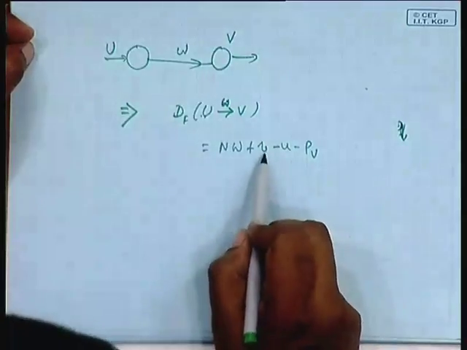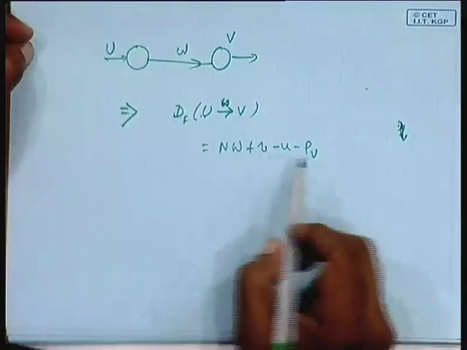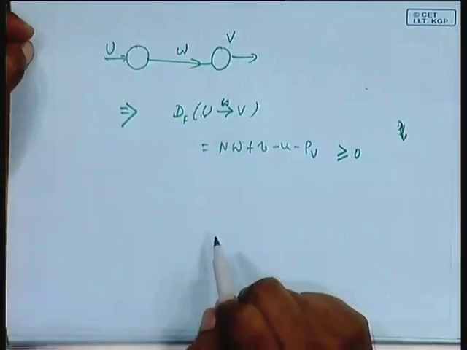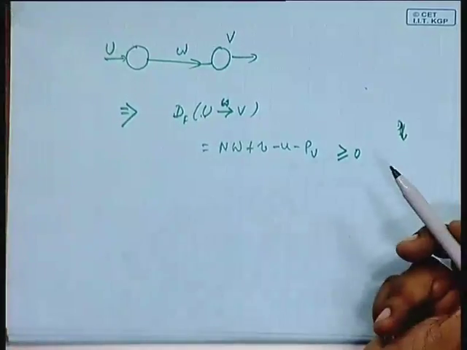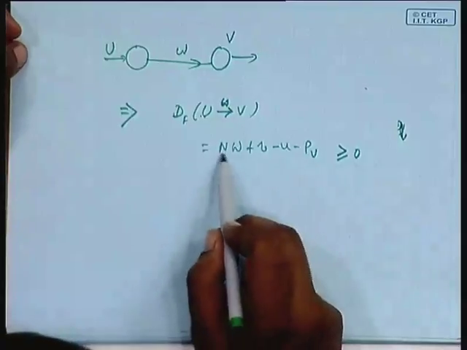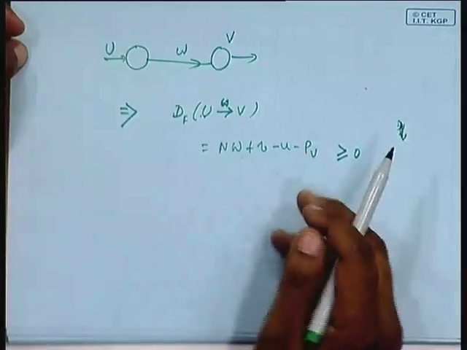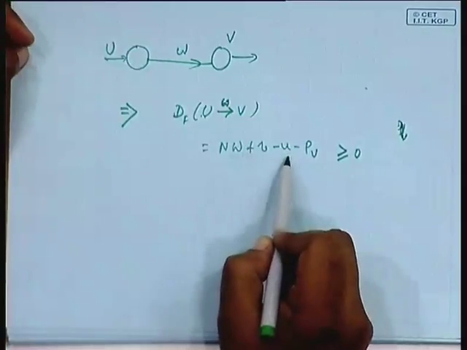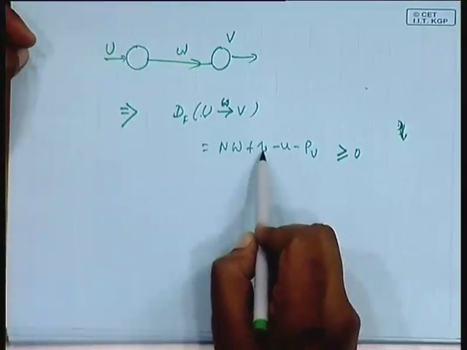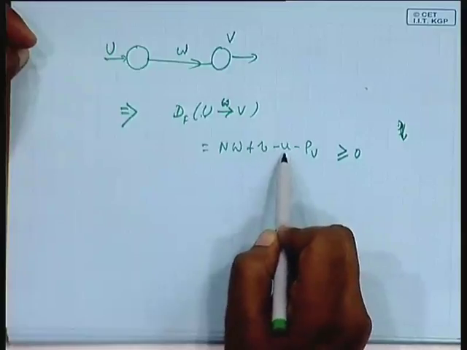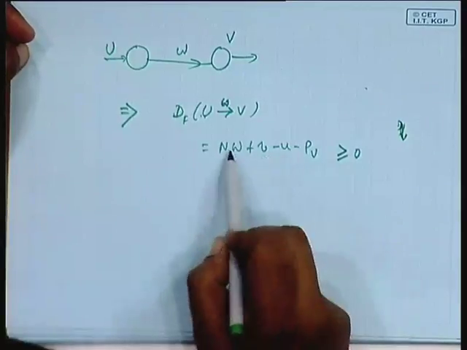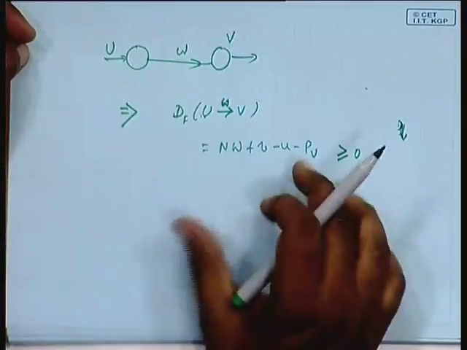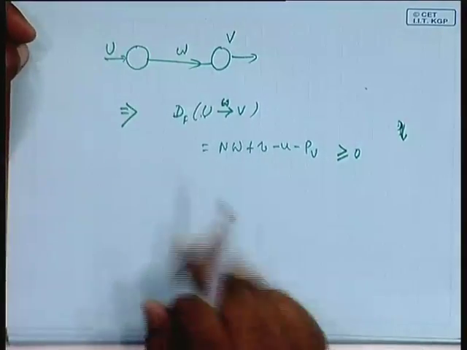You should choose the schedule V, U, etc., so that this is always greater than or equal to 0. You can ask me, what is the big deal? This N W is there, so it can always be greater than or equal to 0 if you choose V greater than U. And further, if you have a delay W, say 1 or 2, and you are multiplying by N, this is a positive number, so it will always be greater than or equal to 0. But it is not that easy.